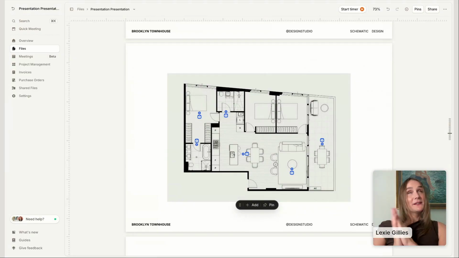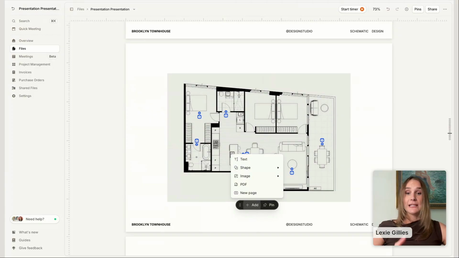The best part about this, maybe it's not the best part, but a pretty fantastic part, is floor plans and elevations. So not only your concept design and your schematic designs, now we can actually get into your detailed drawing sets all within the platform. So in order to pull in your plans, you can upload them directly via PDF. You can either upload a single page PDF, but if you upload a multi-page document, you can select which pages of the PDF you'd like to upload into the presentation. It'll just add another page at the bottom of that document.